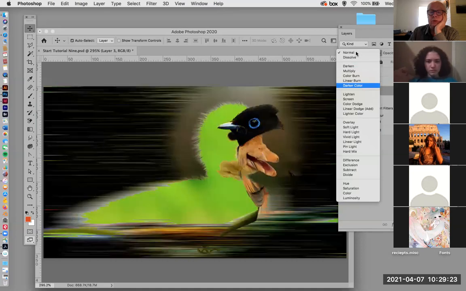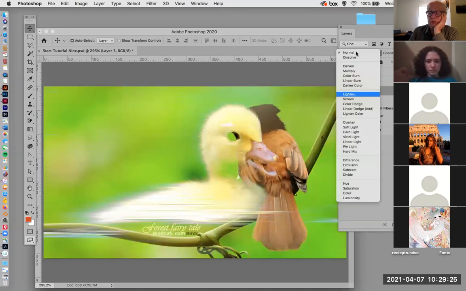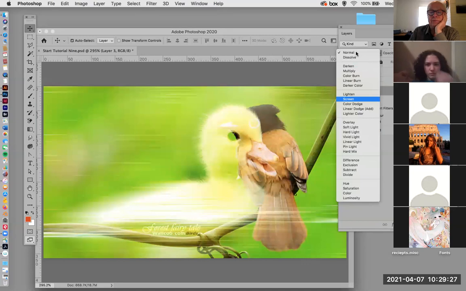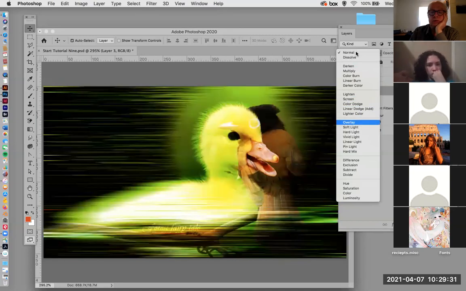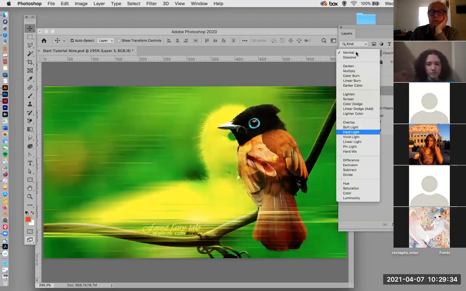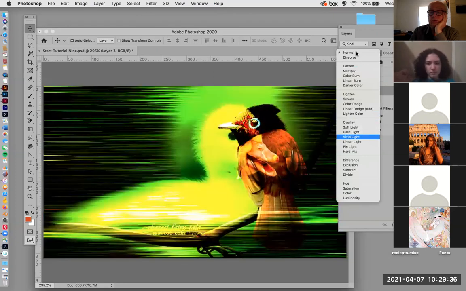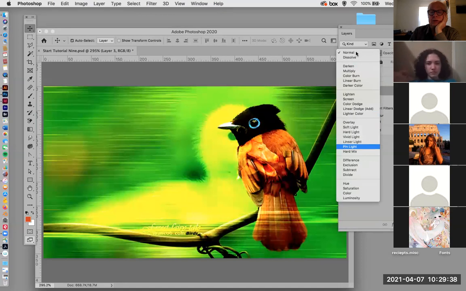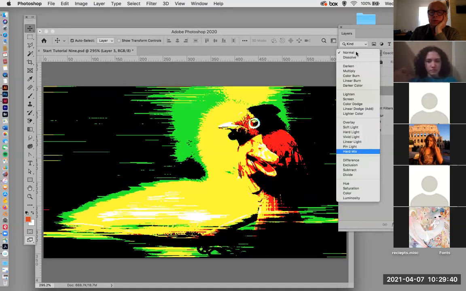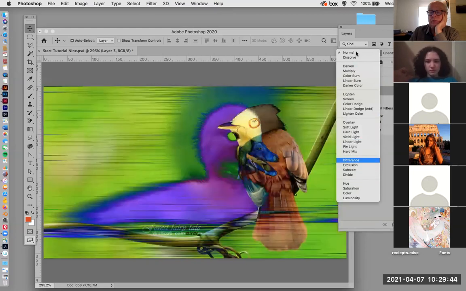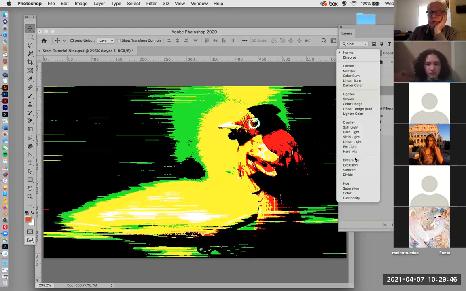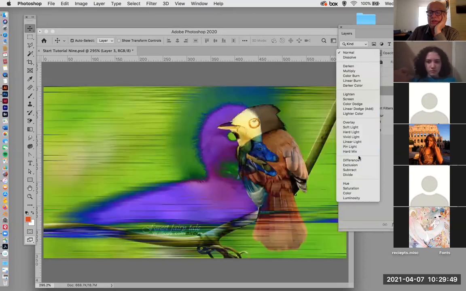Color burn. I'm using my arrow keys. Vivid light. I kind of like linear light. So I'm exploring what all these things do. These little bars here divide subsets of modes.